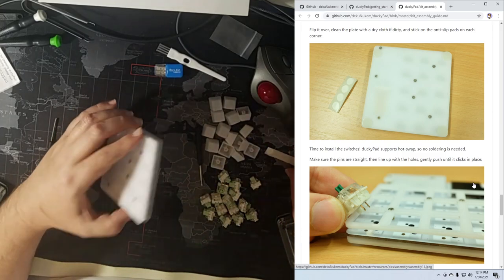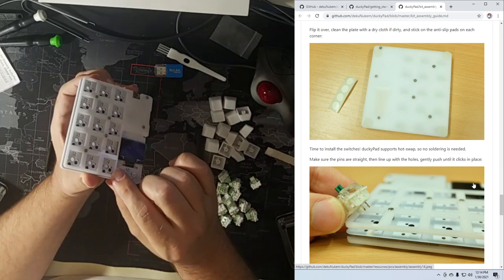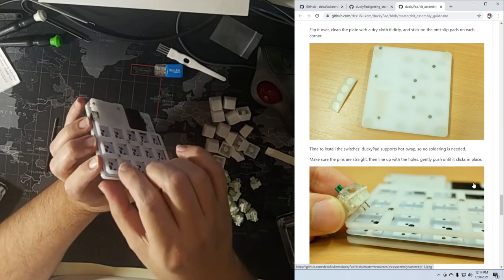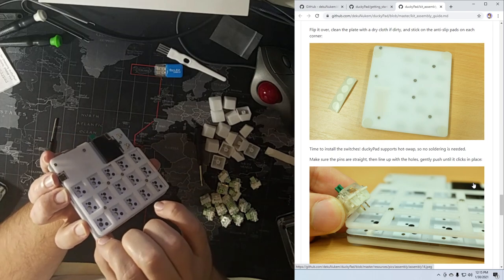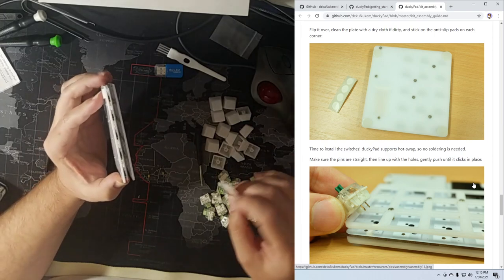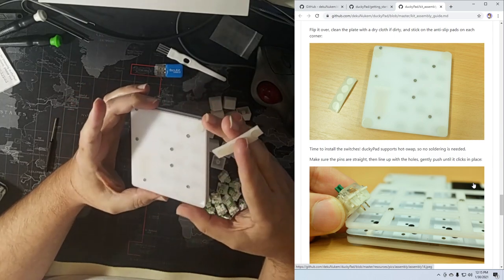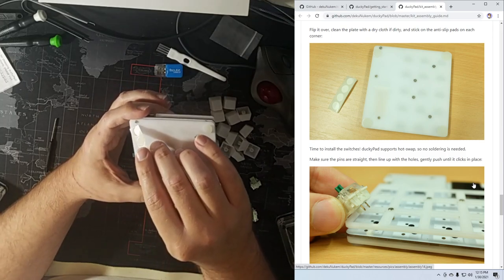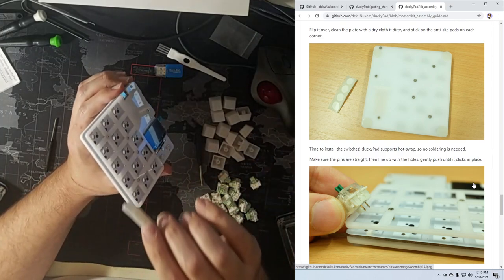Stick it on there. And this plate has some unsupported edges, some corners here that are unsupported. So I'm going to be careful not to apply any sort of sandwiching force there to possibly break a corner of that. So maybe if I was doing a second one of these, I might put the pads on first or maybe second, right? Like I don't want to cover up that screw hole with a pad, so maybe I want to have these screws in place before I put that pad on. But I think I would try to do it before I put on the plate.